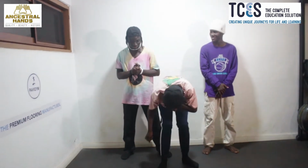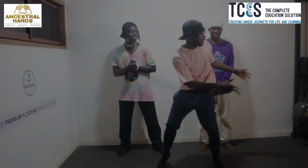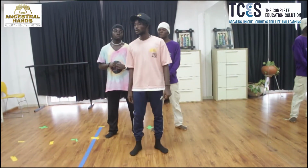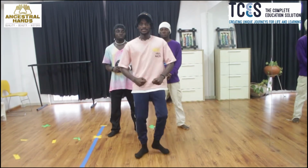Move your body, I follow. You're going to turn the body. Okay, so after this move, you're going to move forward. 1, 2, 3. With both hands positioned this way, as in to show your shoulder.